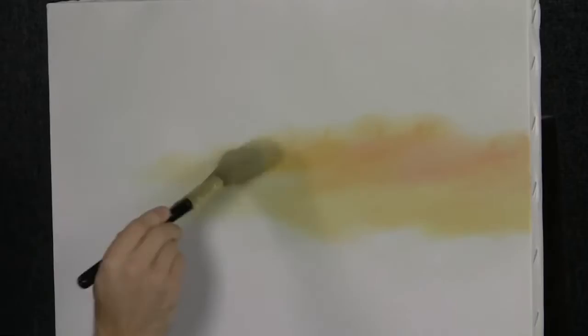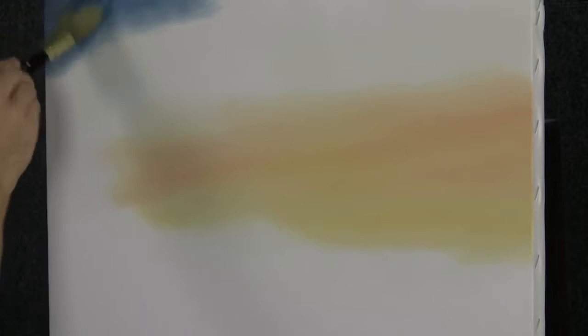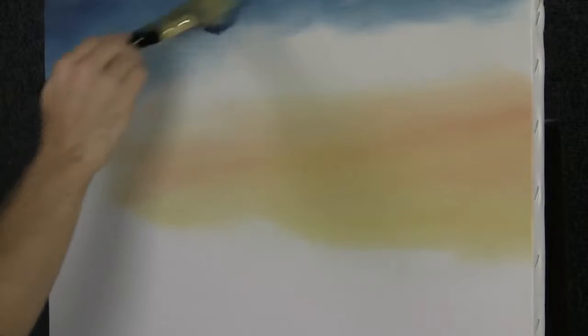Next, I'll load a nice soft blue-gray color on the 2-inch brush. And this one I'll throw up here at the top and allow it to sort of work down, become a little bit softer as it comes down. Maybe I'll go a little darker at the top. That works. All right. Be careful, don't add too much paint or this is not gonna be fun in a minute. I'm gonna let it get quite a bit lighter over there, so I'm not gonna put anything else over there for now. And let's see, that's probably about good enough.